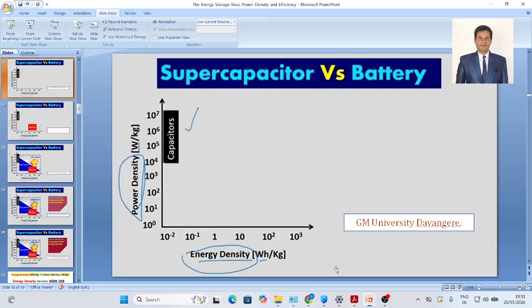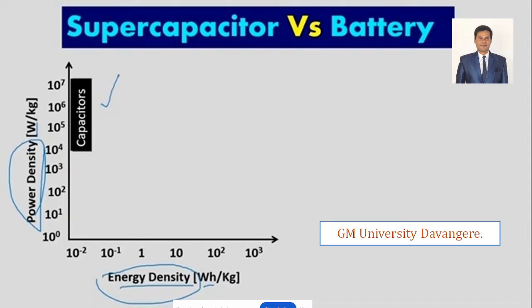So I was talking about the supercapacitor and the batteries, right? We are going to have the supercapacitors on this side, and the batteries we are going to keep over here with respect to the energy density, because we are following the various parameters. A battery may have more energy density, whereas the supercapacitor may have more power, right?